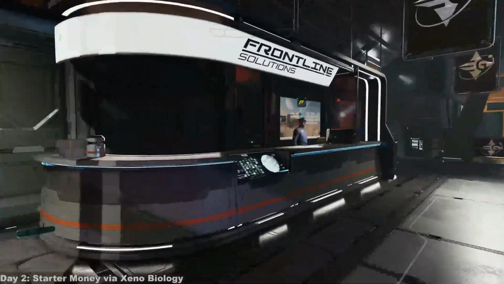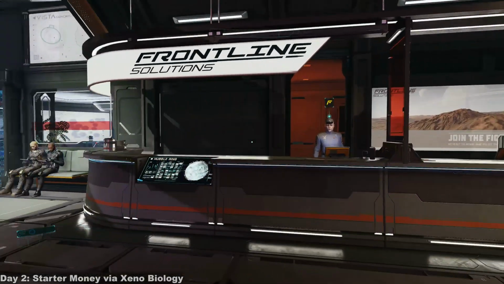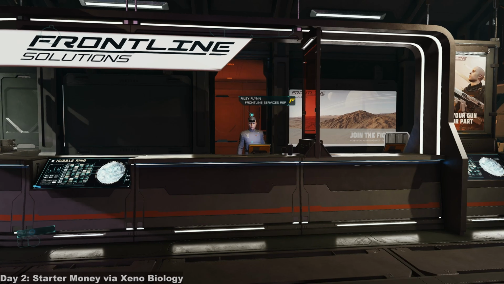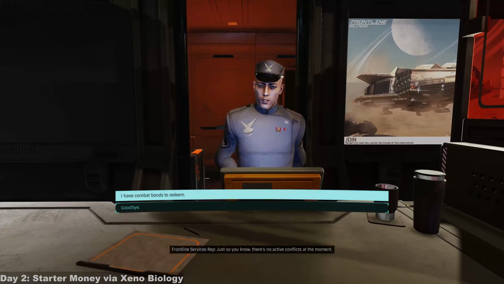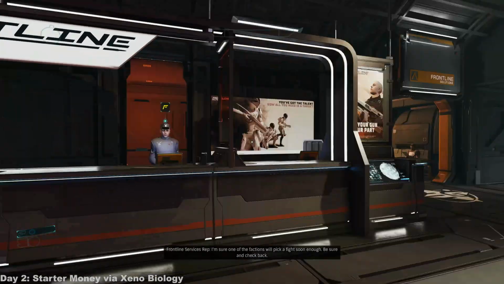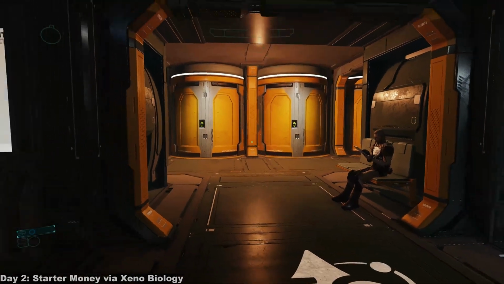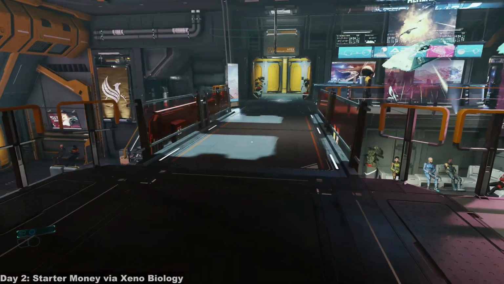Now, while we're here, I should mention that Frontline Solutions is where you will go to sign up to do military action. That's what one of those suits was for. Let's see if they have anything available here. Just so you know, they don't. Nothing active. So if there were some active military missions, you could sign up to take them there. And you would actually take one of those elevators. They would fly you and drop you off from a dropship, which is pretty cool.